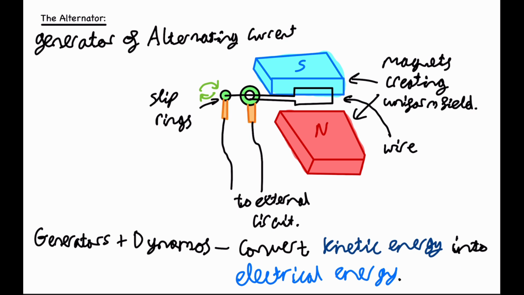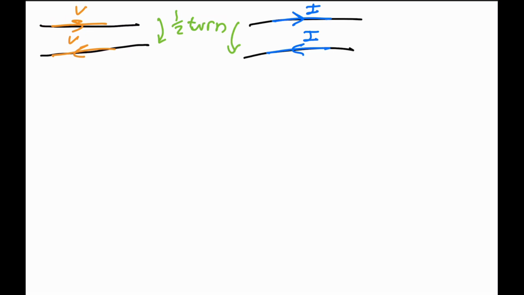This is because the output voltage and the induced current change direction every half rotation. So every half a rotation, it will go one way, and every other half, it will go the opposite way. So the current would go one way and the other way. So sometimes the voltage will go this way around, and other times it will go this way around every half turn. And because this is connected to a circuit, it would be the same for the currents. So flux linkage and induced voltage are actually at 90 degrees out of phase.